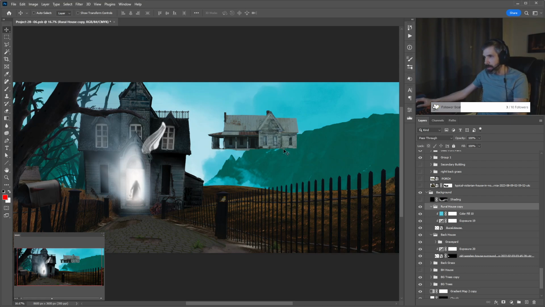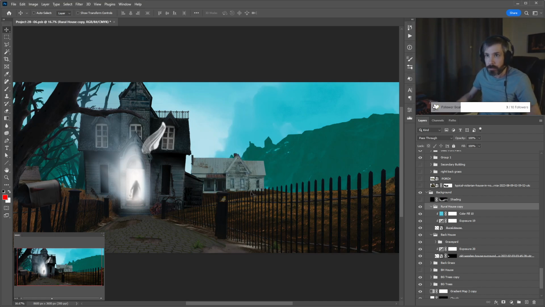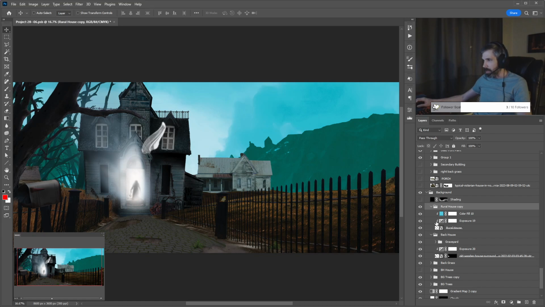So I can apply one layer to a set of group layers. Just makes things a little bit easier.